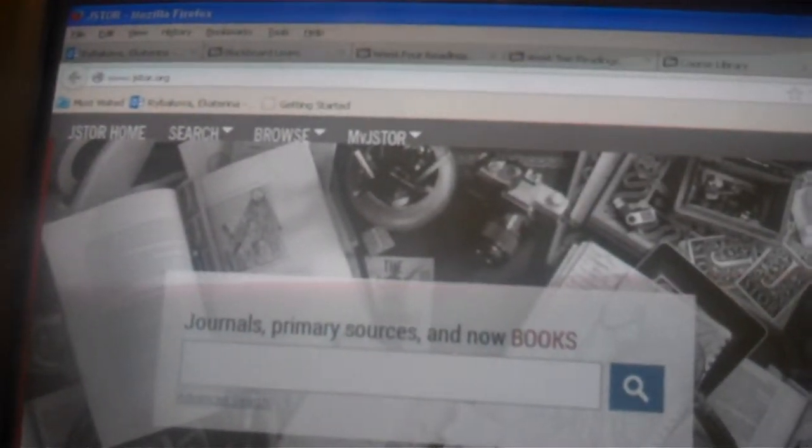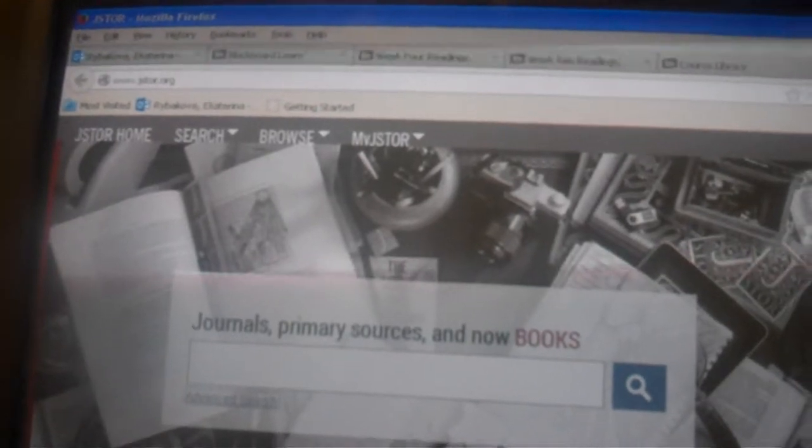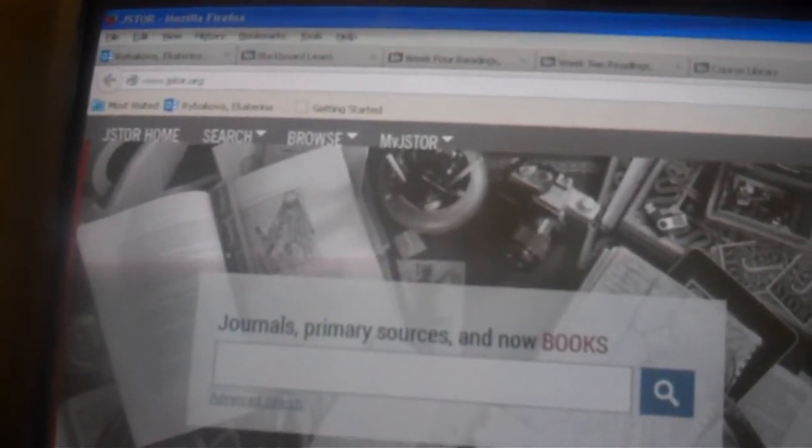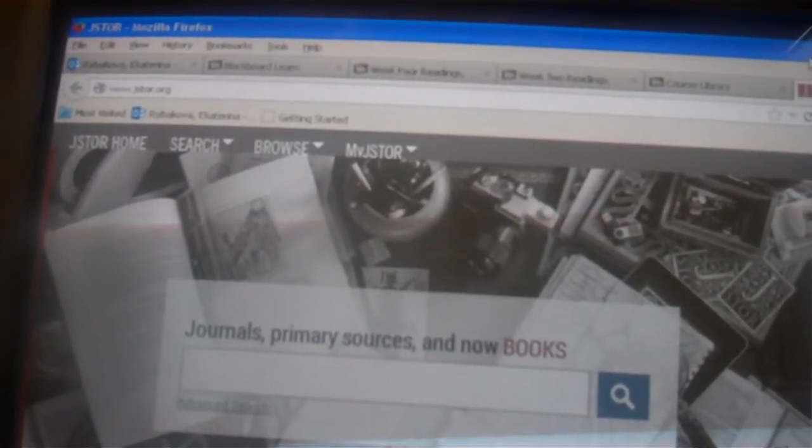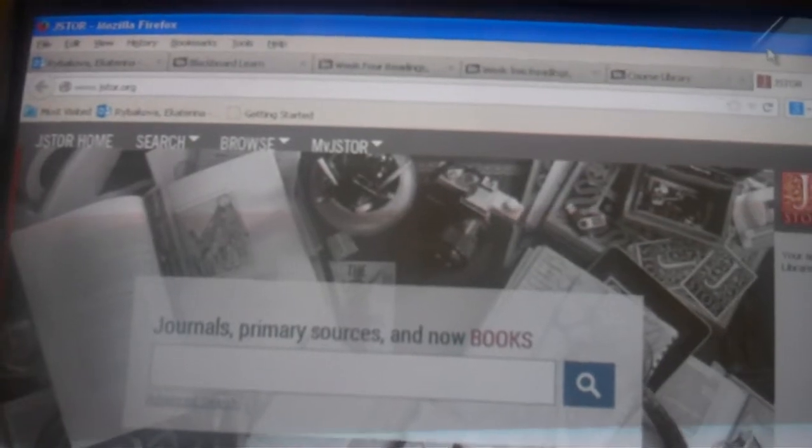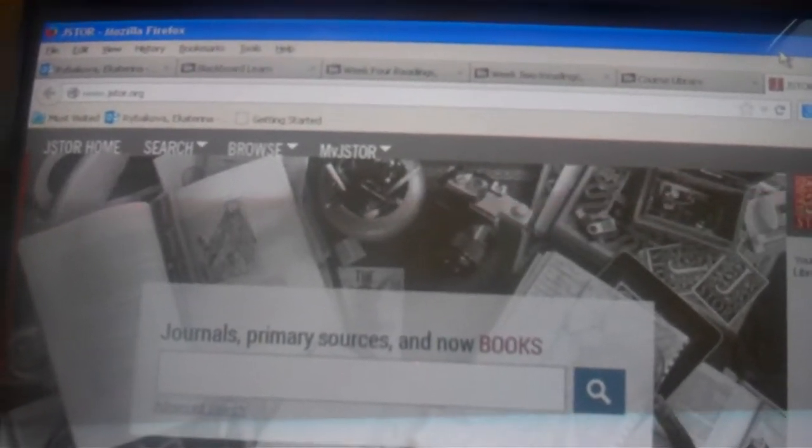Today we're going to talk about JSTOR, which is one of my favorite research tools out there. It's really important to make sure you're looking into teacher education and teacher associated research, because that's how as a teacher, as a practicing teacher, you stay updated with the trends, stay updated with what people are talking about.